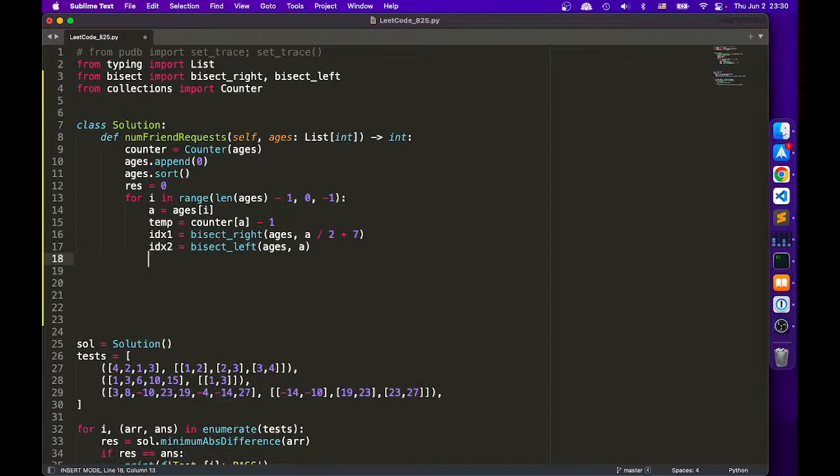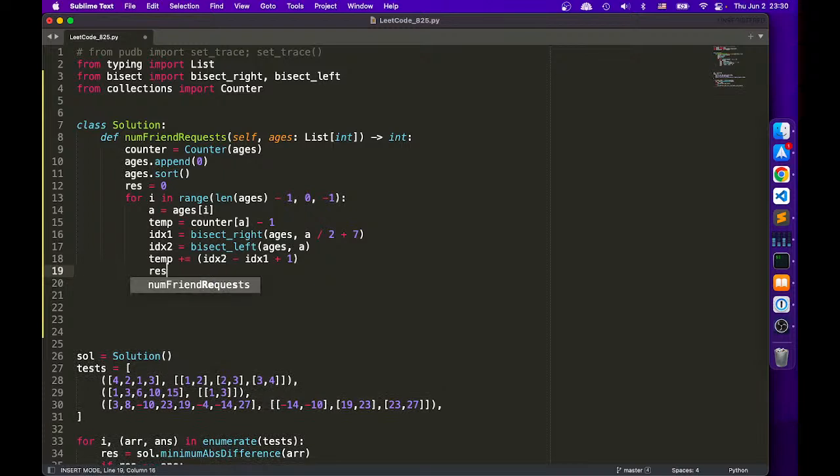So, temp plus equal to index 2 minus index 1 plus 1. Right. Once we're done, res plus equal to temp.